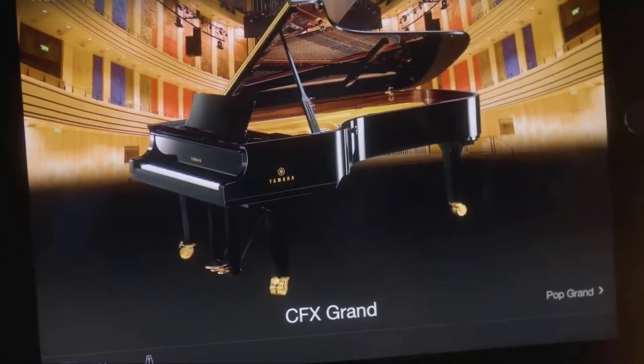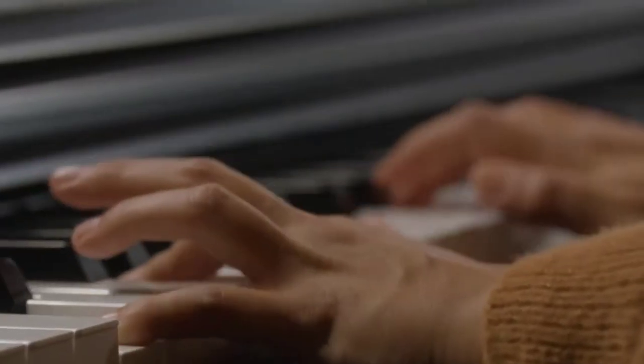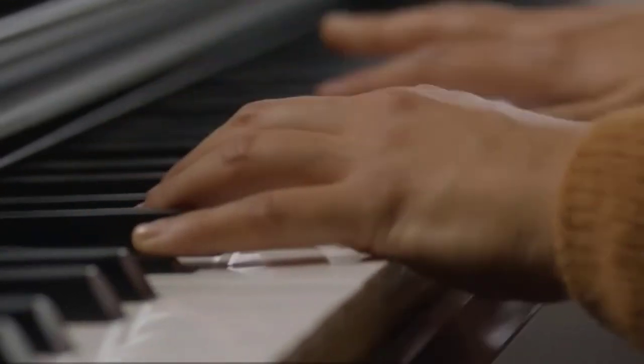As with a real piano, this piano has three functioning pedals. This model also has recording and playback capability, which makes it a truly universally useful digital piano for a serious piano student. This excellent digital piano comes in rosewood and black walnut finish and will look sleek and elegant in any space.